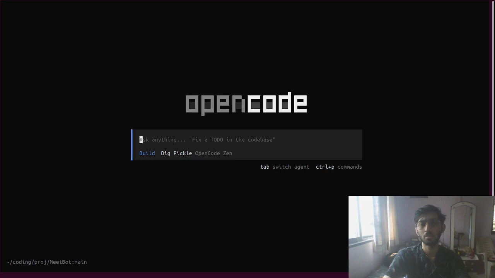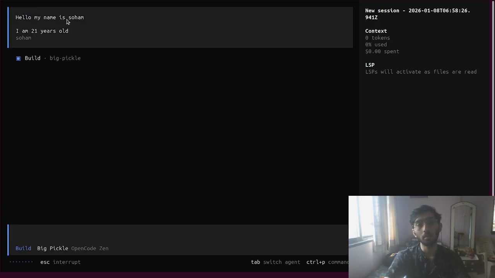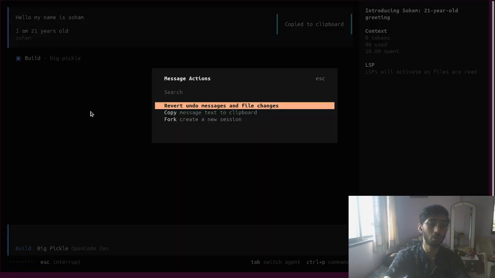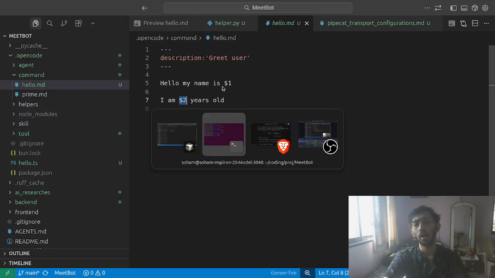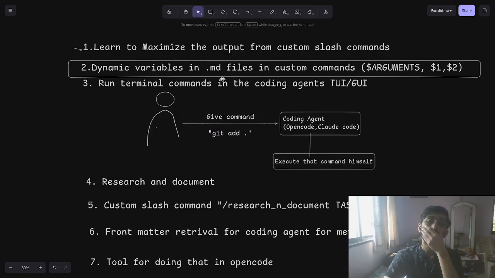Let's say this: Hello, my name is Soham and I'm 21 years old. Right? So I understood about these dynamic variables. I thought they were very useful, so whenever I do need to use them, I will in custom commands.